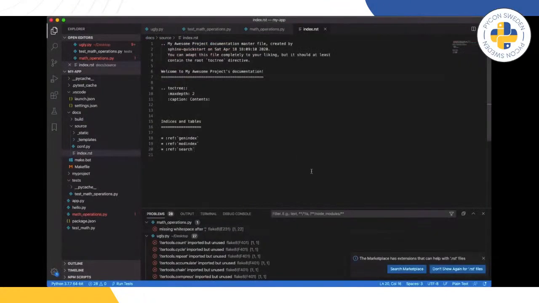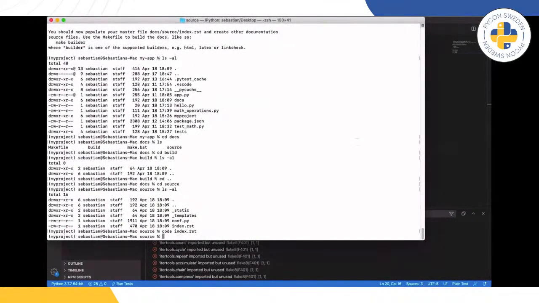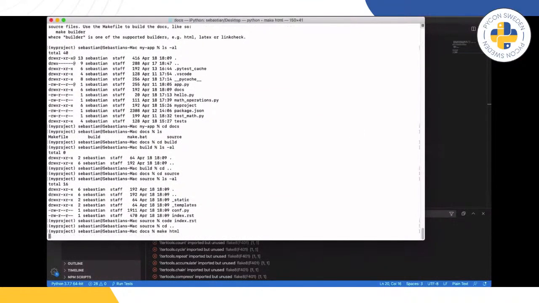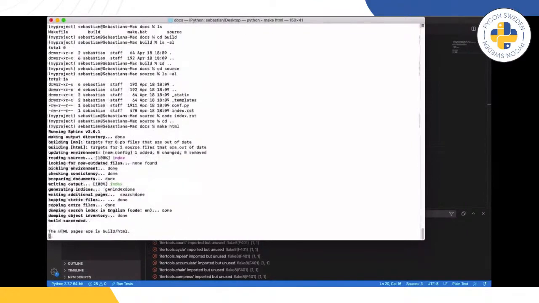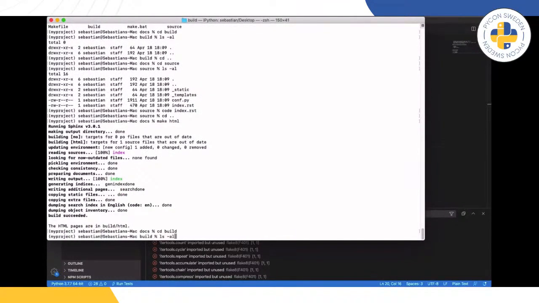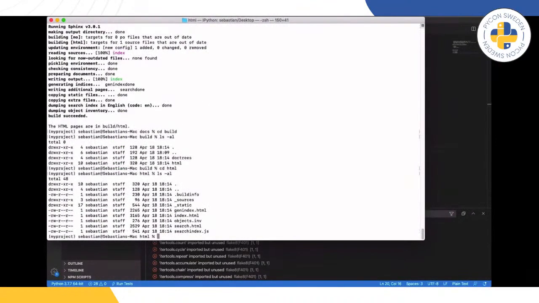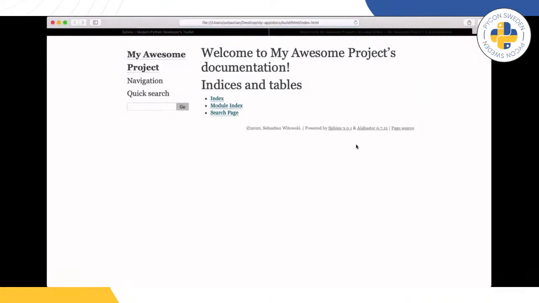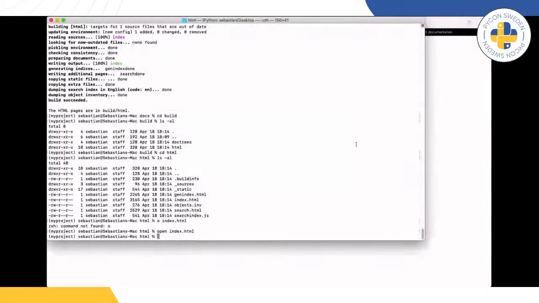As you can see, there is not much going on here, and VS Code is suggesting that it can help us with some extension to preview the RST files. Right now, I'm going to dismiss it. So to generate the documentation, we have to go to the folder that contains our makefile and run the make html command. This should generate the HTML version of the documentation. If we now go inside the build directory, you will see that we have an html folder, and inside of it, we have some pages. Let's open the index.html in the browser. Great, so we have a skeleton of our documentation. There is not much going on here, so let's see how we can fill it up with some content.